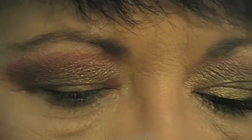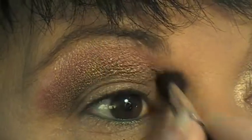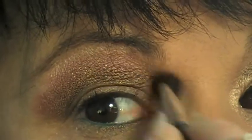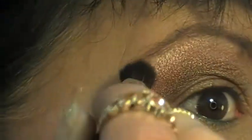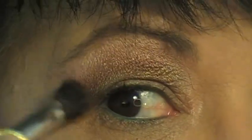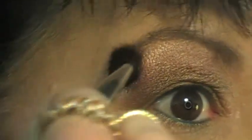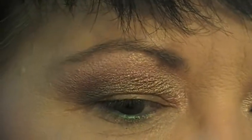Now I'm going to go in with Ringleader, which is this beautiful pink colour, and I'm taking it on the inside of my eye and pulling it up to blend those colours in the crease. And then I'm also taking it up and blending it through the pink and using it as my eyebrow shade. Then I'm pulling it just on the outside as well, just to diffuse any harsh lines that are out there. So that's what I'm doing there.